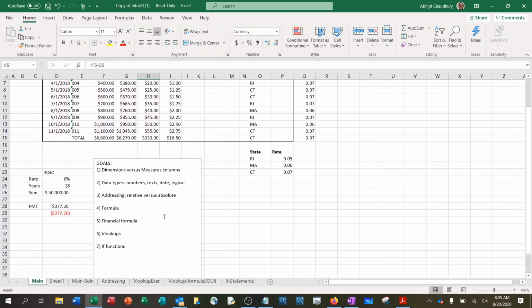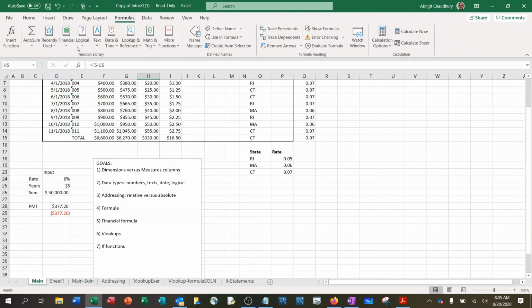And then we look at something called a financial formula. There are formulas that are inbuilt into the system, and we can go here and see there are thousands of formulas provided in Excel. So here is a simple problem in which a person takes a loan of 50,000.